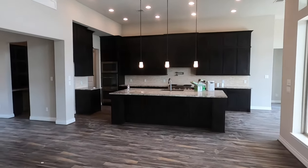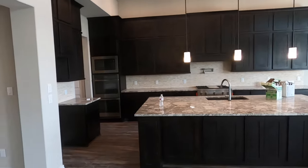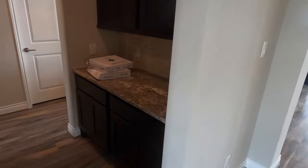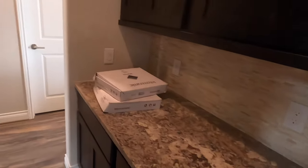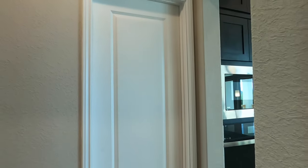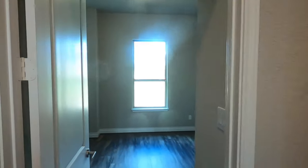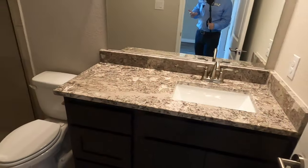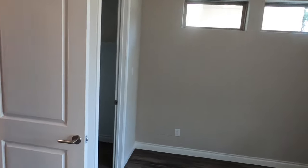Let's continue the tour back to this side. I want to finish with the owner's suite last, but there's another bedroom back here with a neat little built-in — you can put your coffee machine, and there are nice built-in wine racks. They did go for the eight-foot doors, which you definitely want with these tall ceilings. This is kind of a private guest bedroom with its own full bath downstairs, close to the garage. So if you've got long-term guests, this is a great spot — a little separated from everybody else.